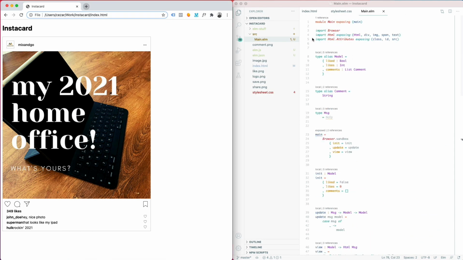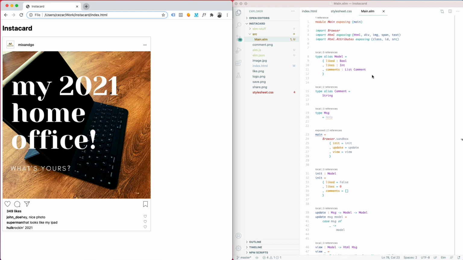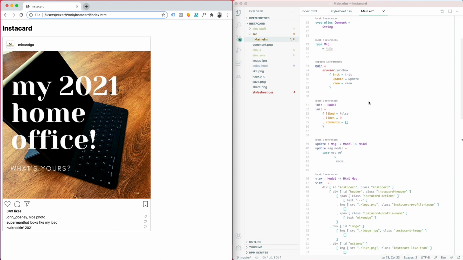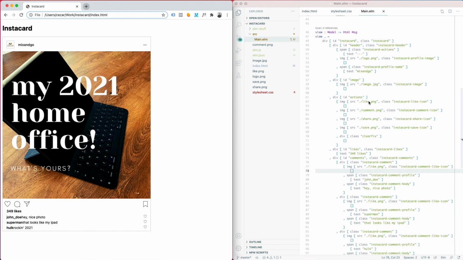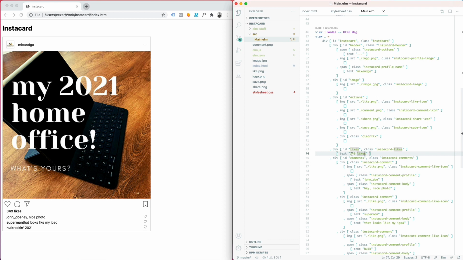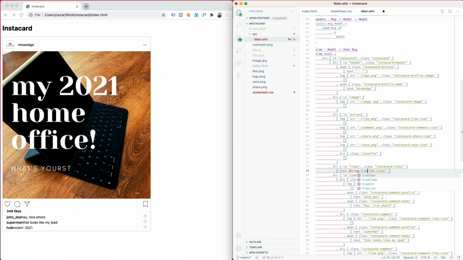Okay, so now what I have here is basically a static widget that's using just HTML and CSS, because the Elm part is not really there. It's just a skeleton that I can use now to turn this static HTML into something more dynamic. And the first thing I want to do is change the number of likes, because that would be an easy refactoring here. Instead of hard coding the 3, 4, 9 string there, I could use something more dynamic, and I'm going to extract that into the model.